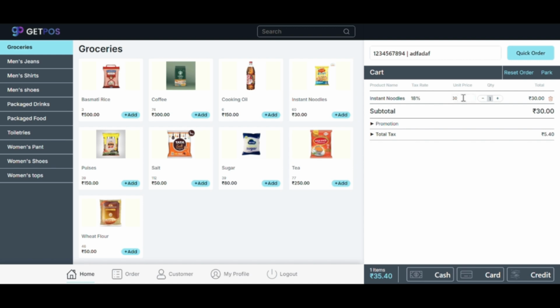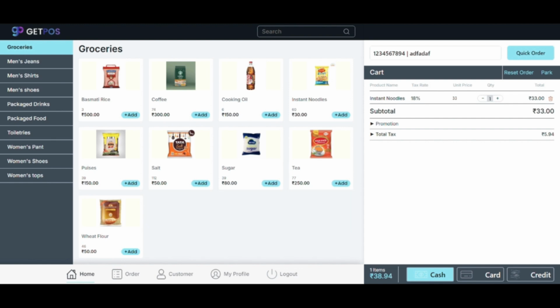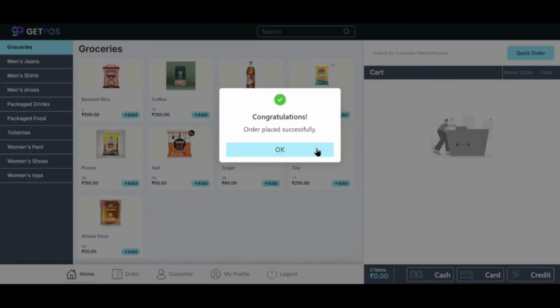As you can see, if I make a change less than or equal to 3%, then it will let me place the order. The order is placed.